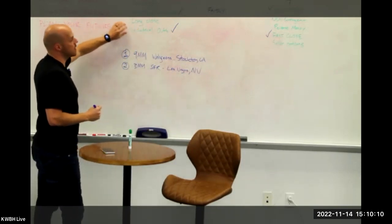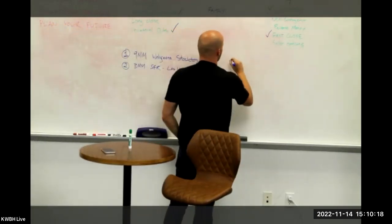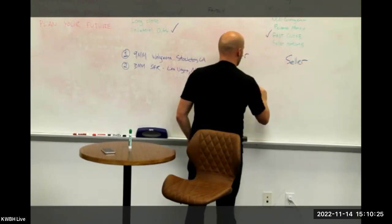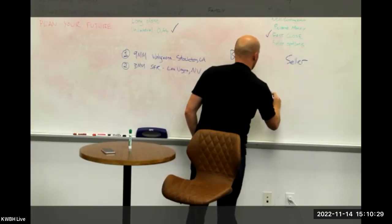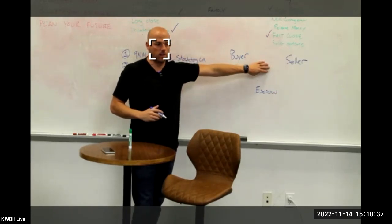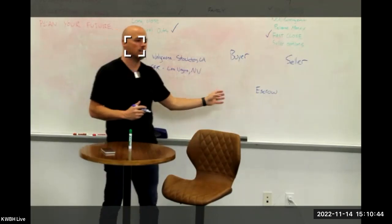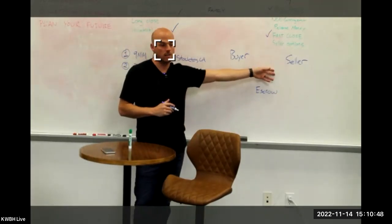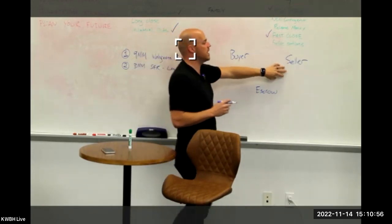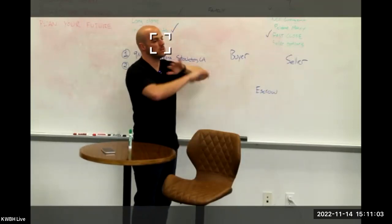So I said last time, these are all moving pieces. If they send the deposit in, we've got the buyer and the seller, and then down here we've got escrow. In practice, escrow is not supposed to be partial to either the buyer or the seller. In reality, a lot of times the escrow officer is chosen and selected by the sellers. So sometimes in reality, the listing agent is going to have maybe a little bit more information about where the other parties are at. But practically speaking, escrow is supposed to be 100% third party.